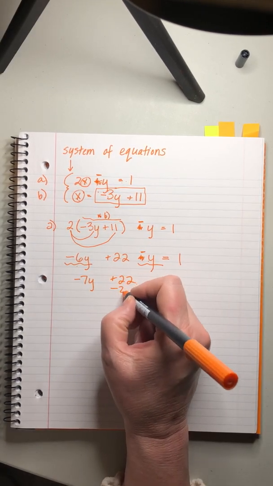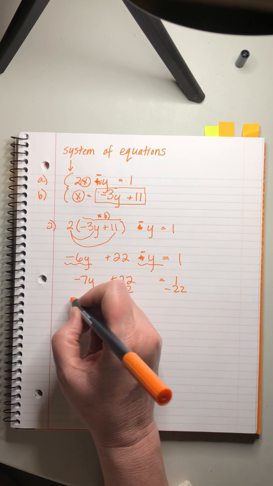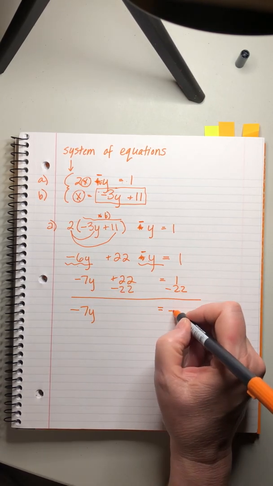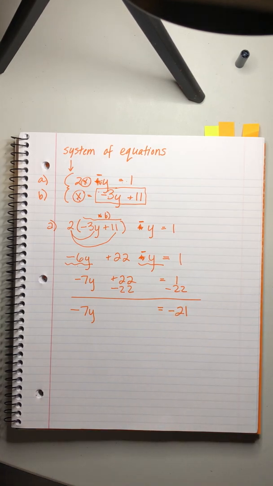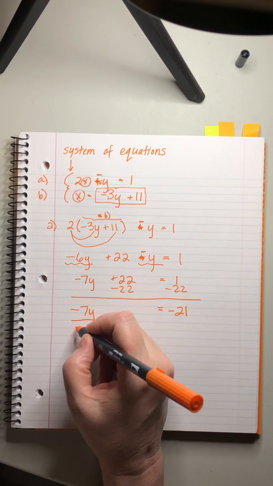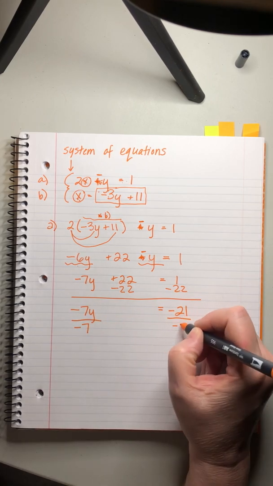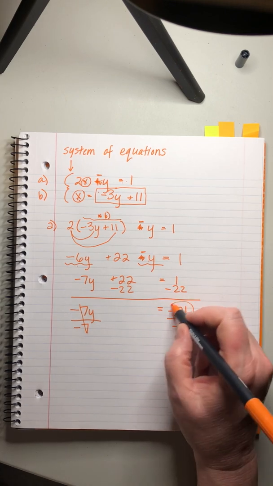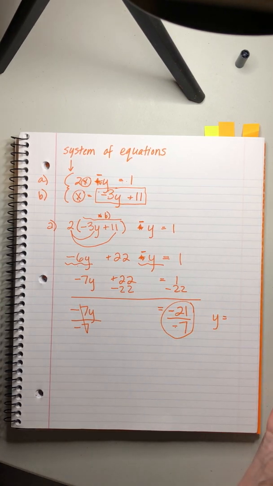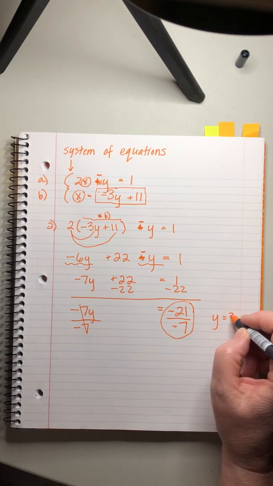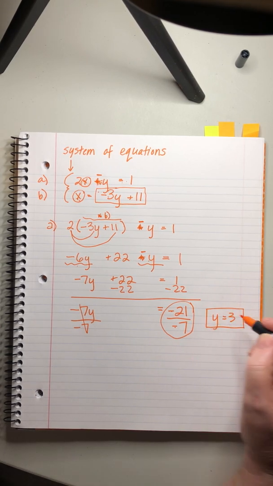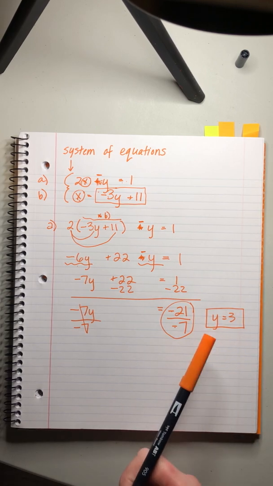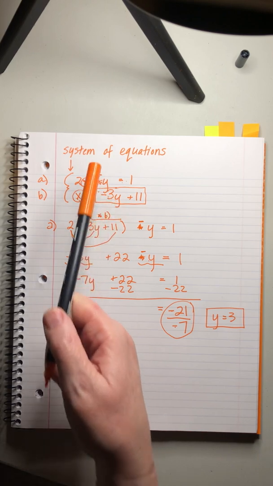And then I'm going to move the 22 over this way, right? So now I have minus 7y equals, let's see, that'll be minus 21. I'm almost there. This is just basic solving that you know how to do. I divide by minus 7. And what I get is that y equals, the 2 minuses become a plus, 21 divided by 7 is 3. We get for our answer that y is equal to 3. So 3 is the value for y that will make both of these equations come true.